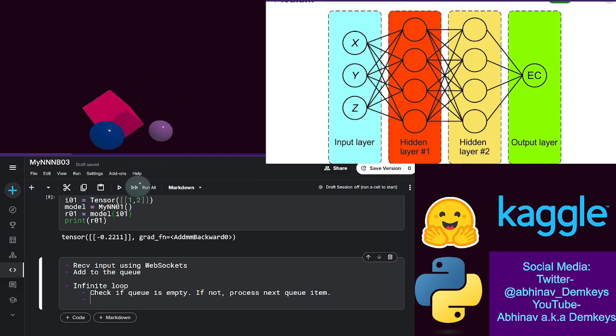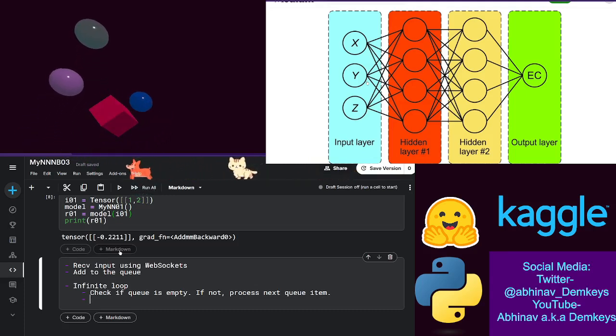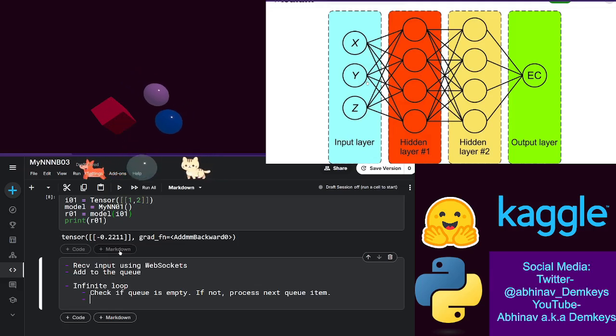Right now, I don't know if WebSockets would be running in a separate thread, or if it's running on the main thread. Let me check. Hold on. Give me a second. WebSockets Python multi-thread.